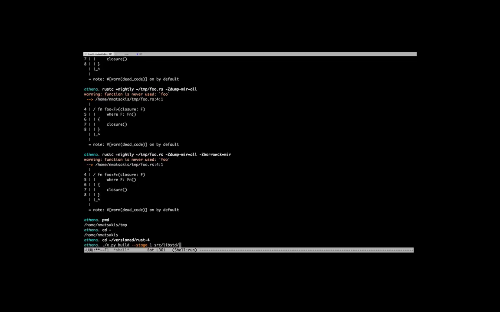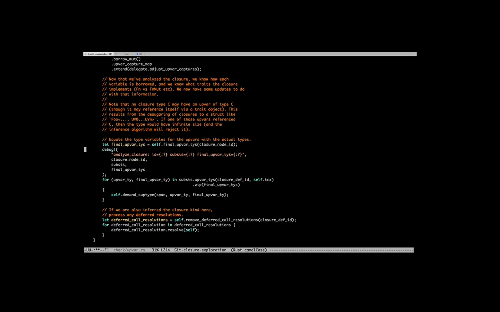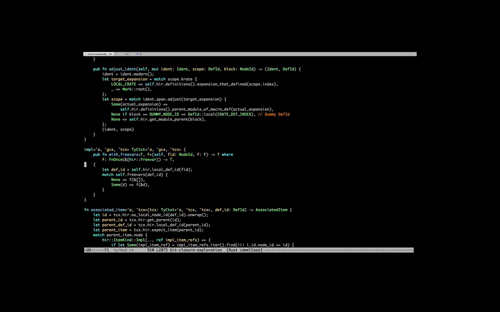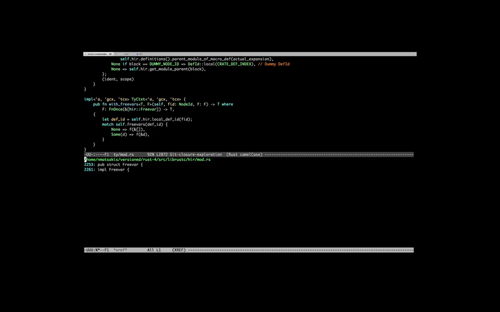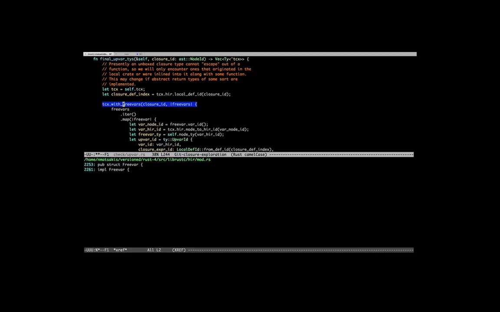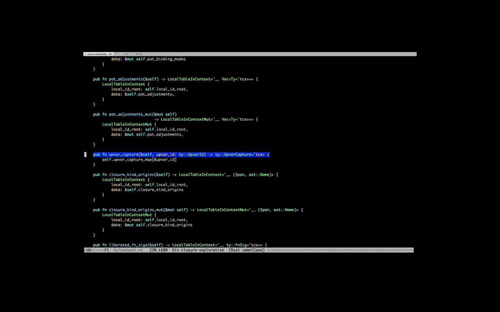So like these maps, where was that map we were looking at? Well, this one with free vars, for example, tells you all the free variables in the closure, and then we have this upvar ID that everything is keyed by, right? So there's an example.